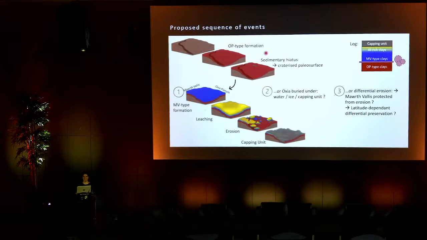Anos Kladaris from Purdue University. Really great talk, by the way. Thanks. And I think the identification of that cratered paleosurface is a really important breakthrough for linking these areas. And my question actually was about your OP-type clays. Some really nice spectral plots, and one of the differences you showed is that your OP-type clays, which you're interpreting as more magnesium bearing, had a really strong ferrous iron slope. I was wondering, how did you interpret the cause of that? Could that be primary mineralogy, like something like olivine, or some kind of ferrous alteration phase within the magnesium?